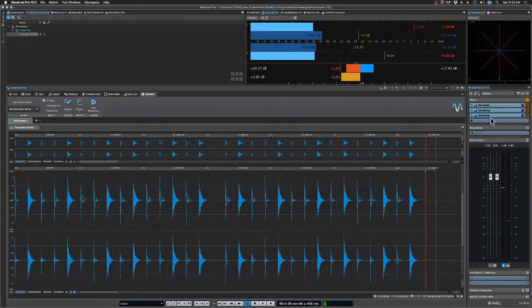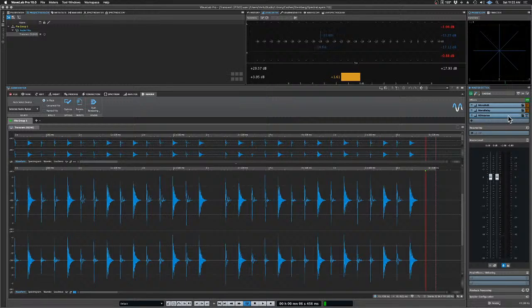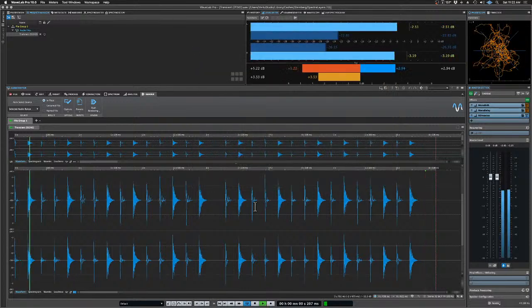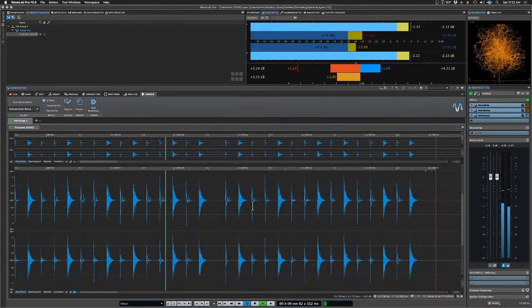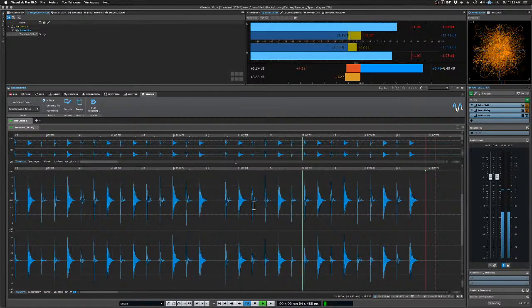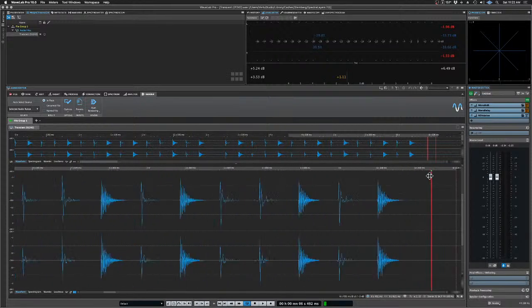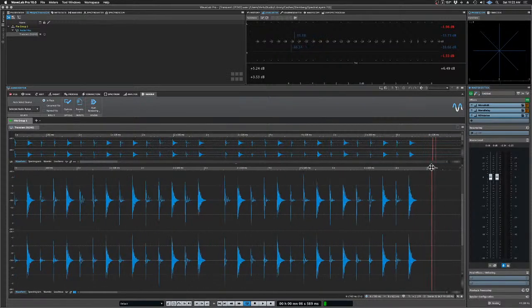Okay. What if I wanted to put a little bit of reverb on that transient effect? Watch. This is the Revelation reverb in Wavelab. I really like Revelation. You can do a lot of stuff with it. There we go. Okay, so now this is a time-based effect, and you're going to get a little bit of reverb that goes over the tail.